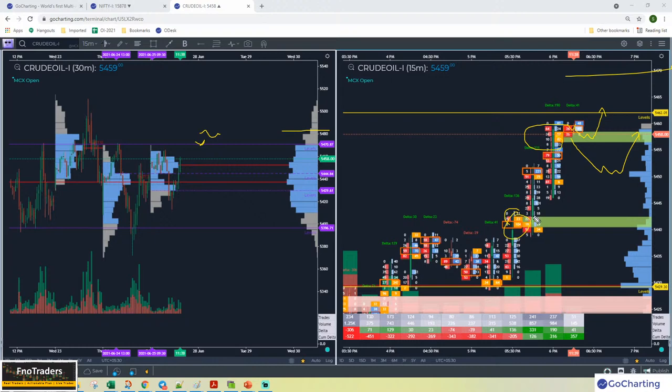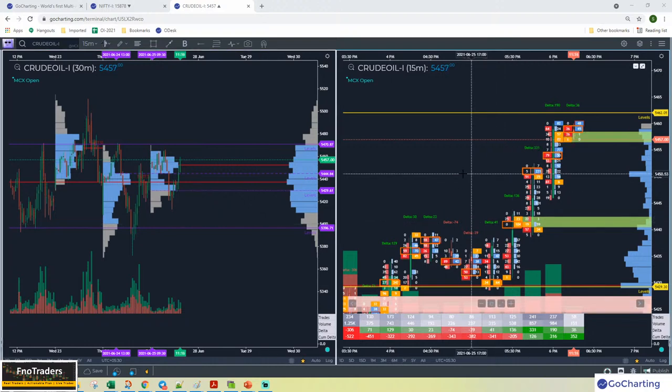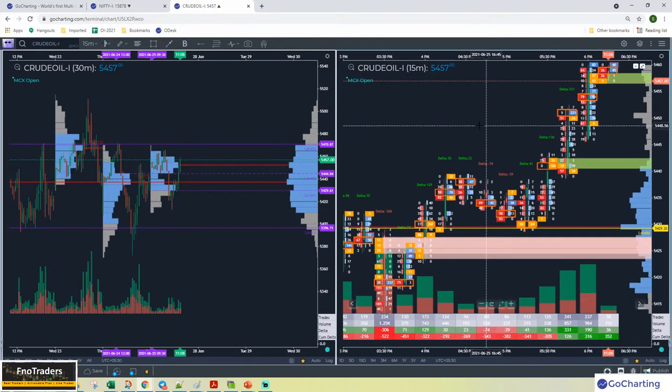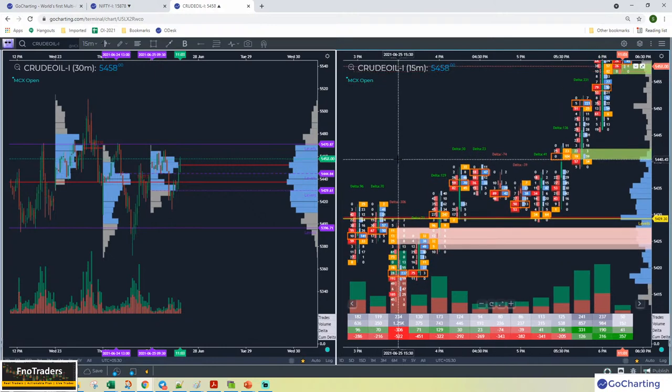As I said, Indian crude is the global US oil price multiplied by the USD INR price, which gives the current Indian crude price. Not being an independent instrument means the order flow here is often reactionary, in terms of what a desk is doing, somebody arbitraging crude versus our crude, and so on. So what we look for is typically a relative delta. That is what I look for in this case. I think it's based on WTI price into USD INR price.